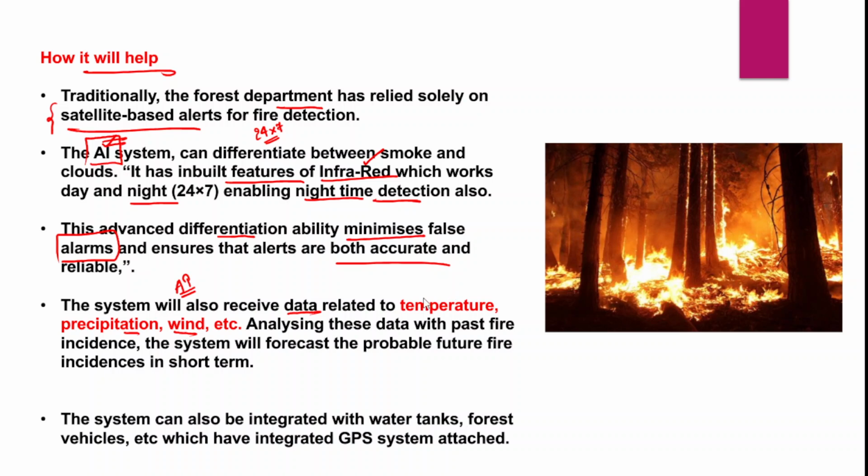So by analyzing this data along with past fire incidents, the system will actually forecast probable future fire incidents in the shorter term by analyzing temperature, precipitation and wind conditions, so that the forest departments would be on high alert, because it would already predict and forecast such forest fires.